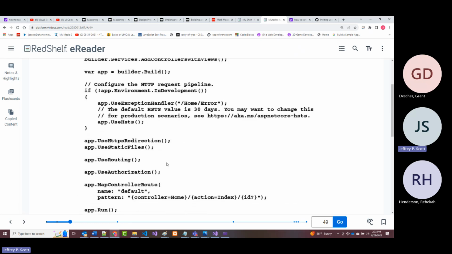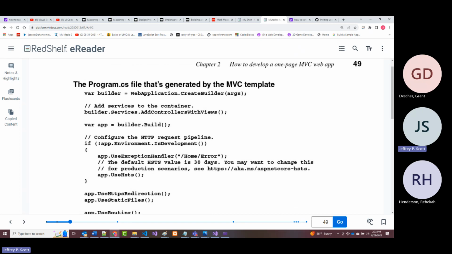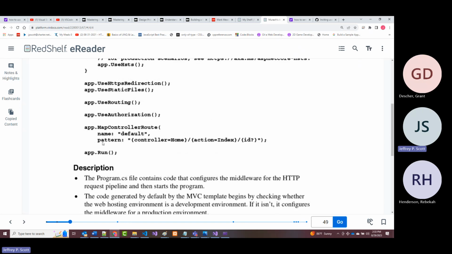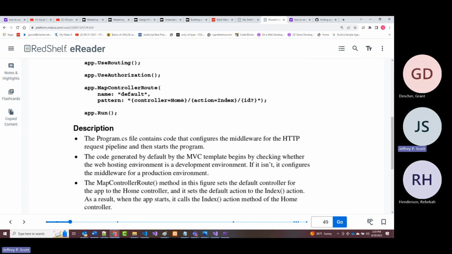So we came back in and basically just copied the one from our last program, where we've got the controller defaulted to home, the action defaulted to index, and the ID, which was optional.